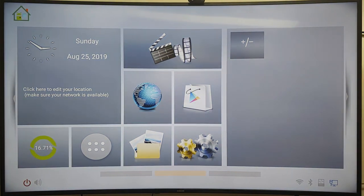Okay, this is what it looks like. This is the main screen. Now the remote is a wireless mouse, so let's see what that does. So let's see, first let's check the settings.